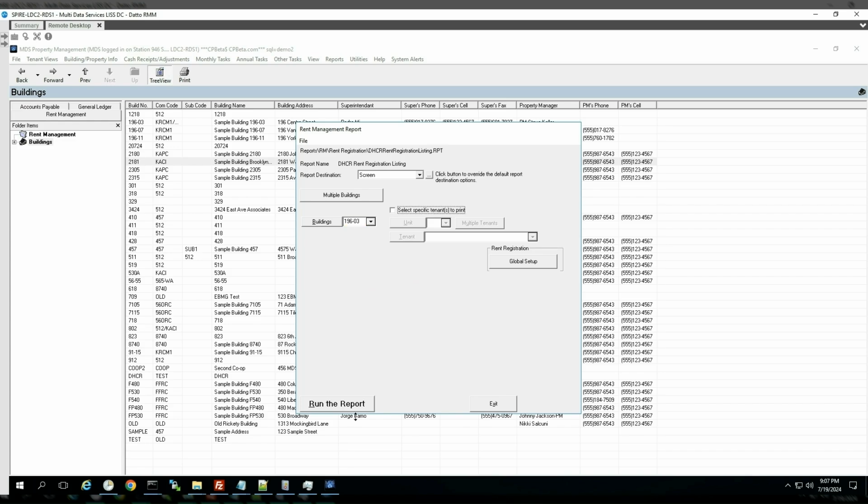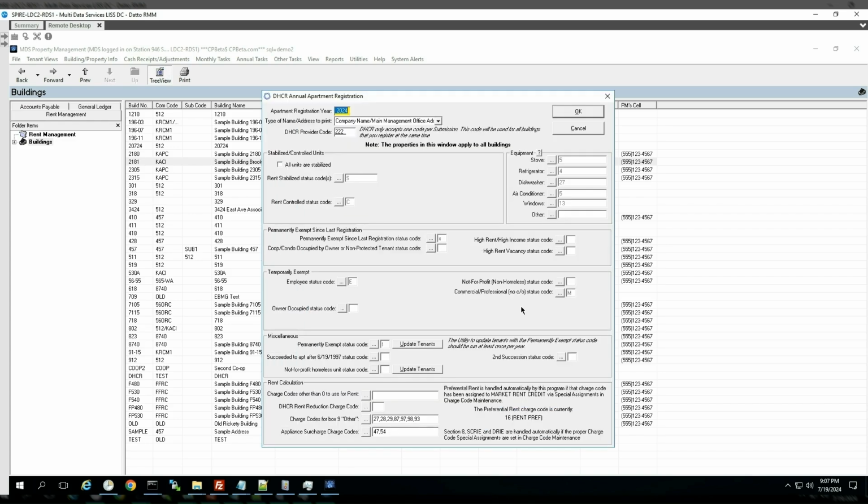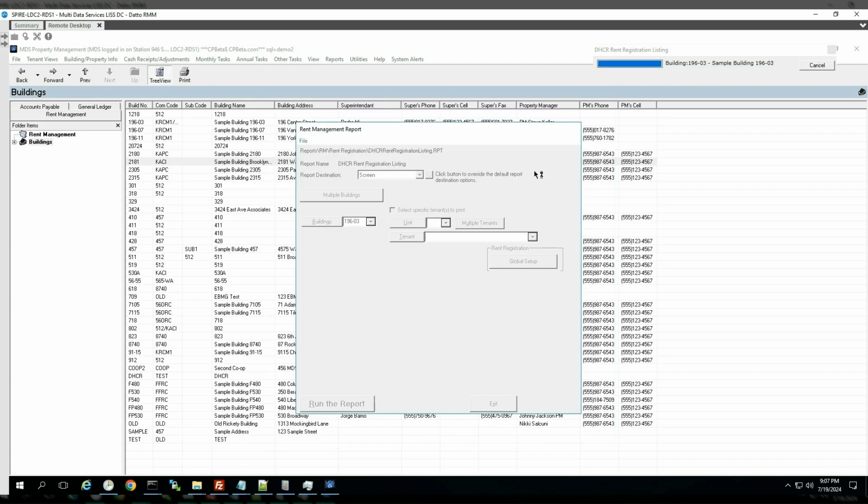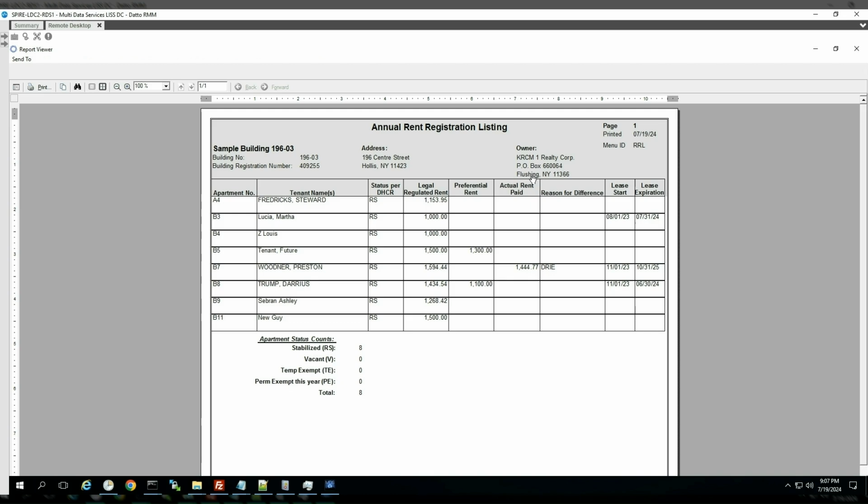When you do, you'll see the global setup pop up again. Again, this is a way to confirm that the global setup is correct. Click OK to proceed. The listing report will hold some key information you can review before uploading, such as how many of each registration types there are in a building, the registration status for each unit, and the April legal rent being captured.